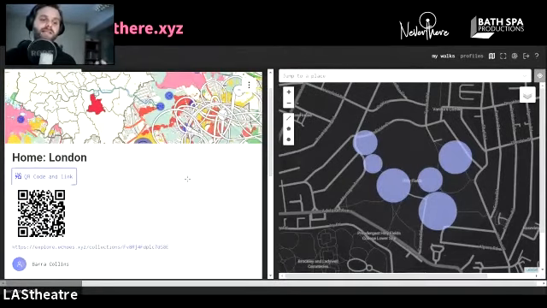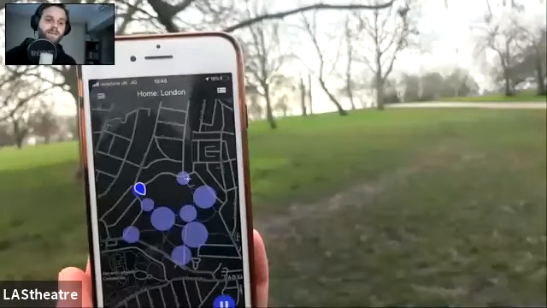So once you want to test it, you just scroll back up and click on QR code. And once you click on that, it'll provide you with the QR code or with the URL. Once you have the URL, just send it to your phone, download the app on your phone, and when you click that link, your walk will open automatically on your phone. Then you'll be able to go out and test it. And once it's on your phone, it looks a little bit like this.